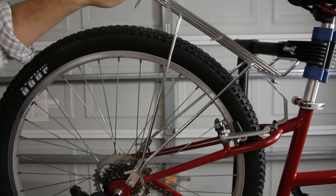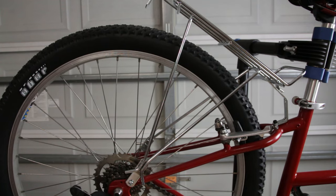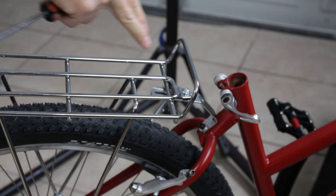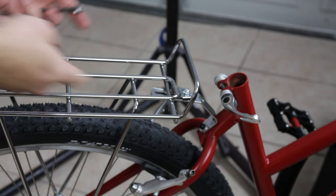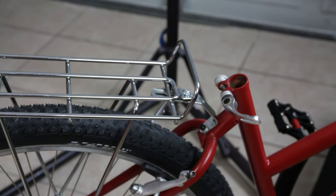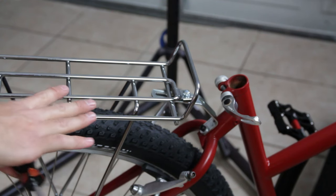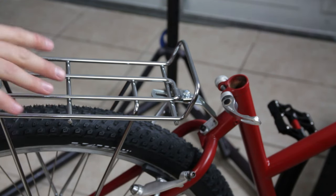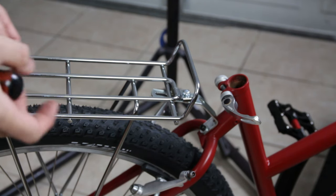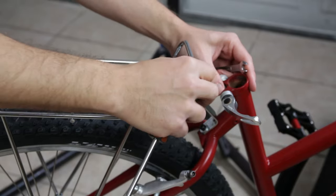With the mount finished, I'm going to rotate the basket and hope it lines up with that mount — and it does, it looks like it's going to line up pretty good. The bike is on the ground now and I ended up taking the saddle and the seat post out just to make it a little bit easier to work with. One of my first impressions is this actually looks better than I expected. I wasn't sure if I was going to dig the style — I was almost afraid it was too much of a 70s style — but it actually looks really sharp.